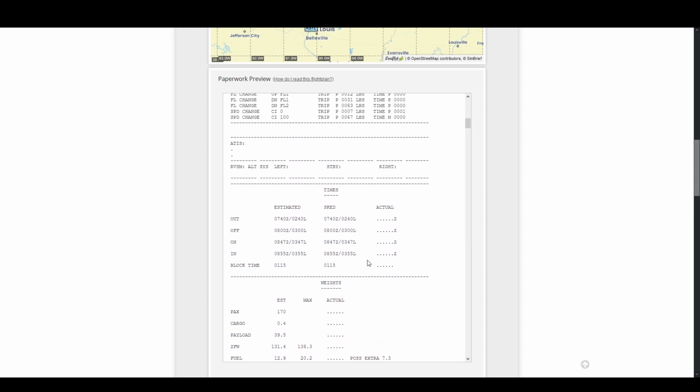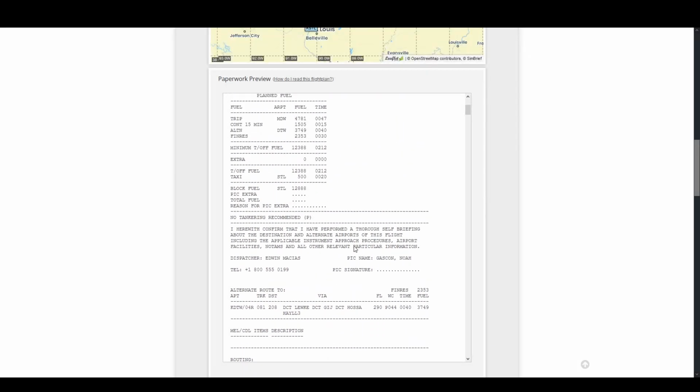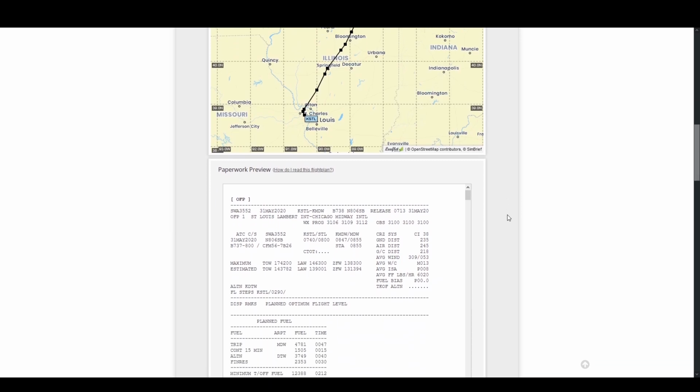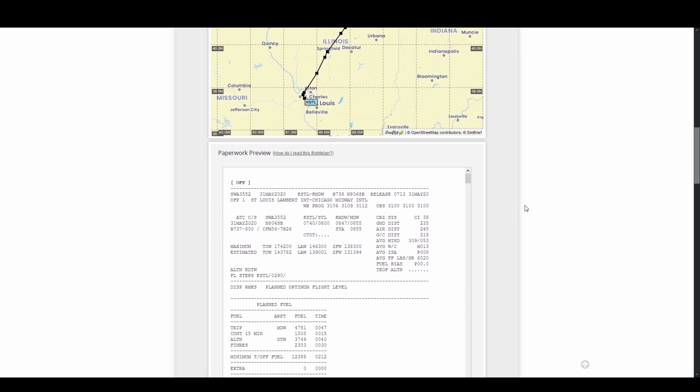All of this is good stuff that we will need in order to program the flight management system in the Zibo 737-800. So now what we can do is go to Navigraph and brief our departure and our arrival.